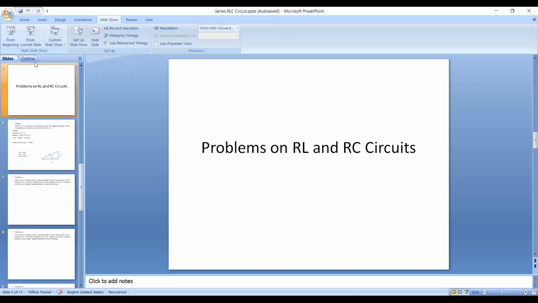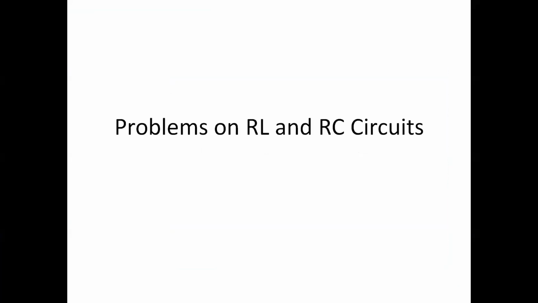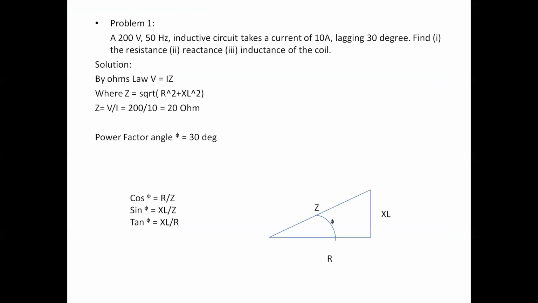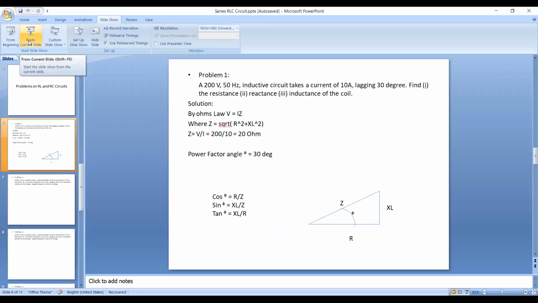Okay. So you're able to see the screen, right? Yes, sir. Okay, fine. So now look at some problems based on RL and RC circuits. You can take down this problem. Problem number 1. I'll quit the slideshow mode because I have to type something on the screen. Hope you understand.